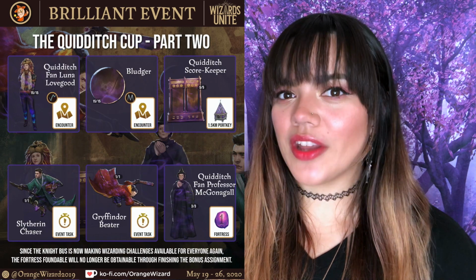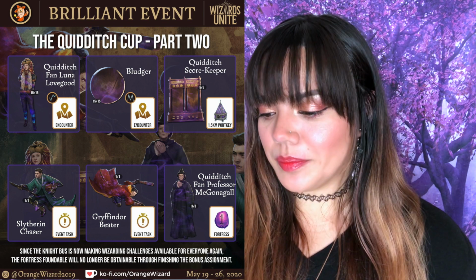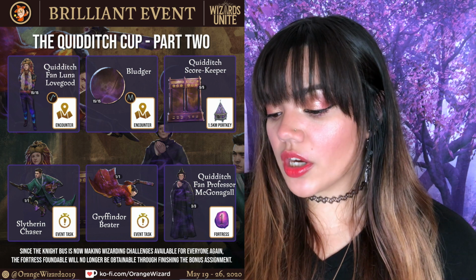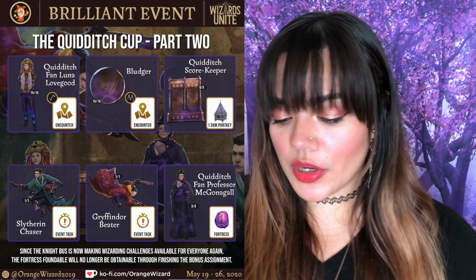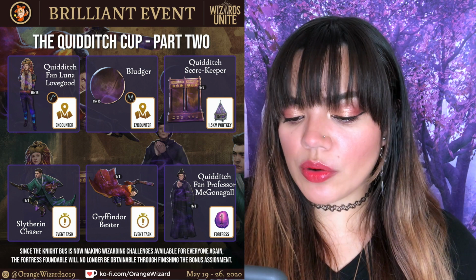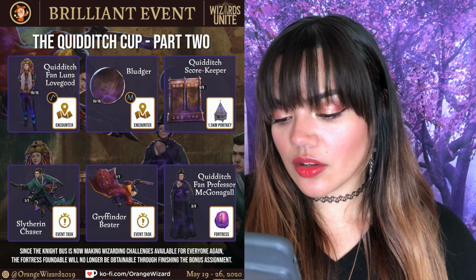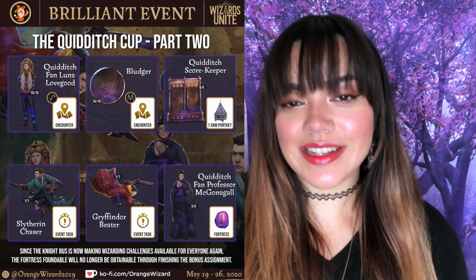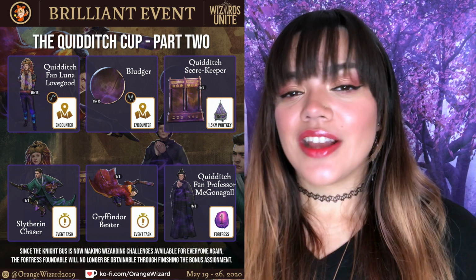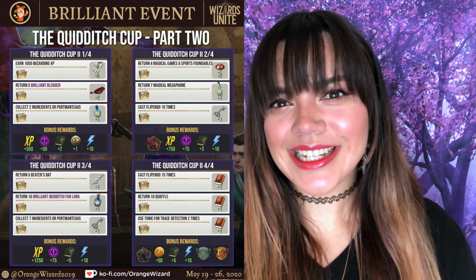Next, let's take a look at what foundables we're going to be seeing this time. We have the Quidditch fan Luna Lovegood, the Bludger, and both of those are map encounters. We have the Quidditch Scorekeeper, which comes from your 1.5 kilometer port key. We have the Slytherin Chaser and the Gryffindor Beater, which both come from event tasks. And then we also have Quidditch fan Professor McGonagall, who comes from your fortresses. So take advantage of that night bus if you are not near a fortress and hop on it. Go get those foundables.